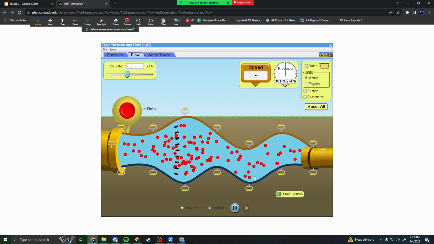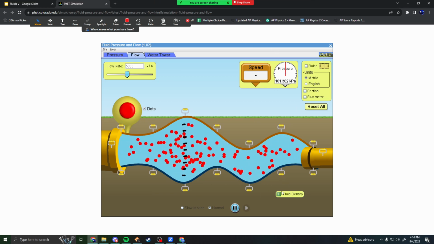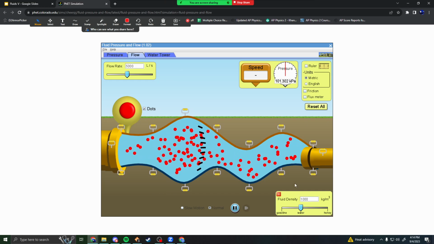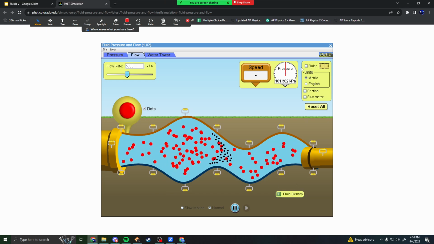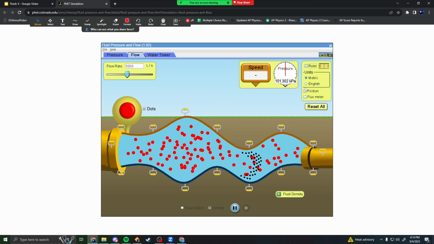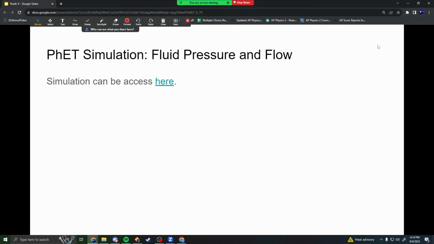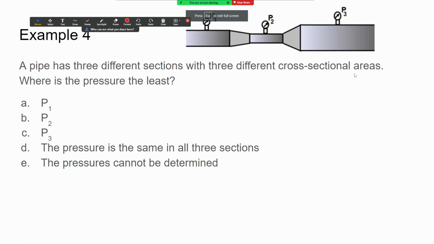I'm not positive how to use the speed thing. I was hoping I was going to be able to, but it's not letting me. Okay, we will move on from that. Otherwise, I'll be distracted for a while with that. Okay, so we'll move on to our last few examples in this. A couple of them will take a bit of time, so just bear with me as I try and explain them.